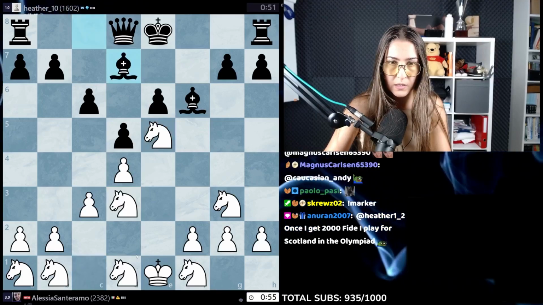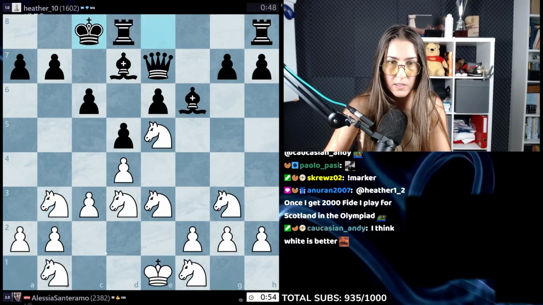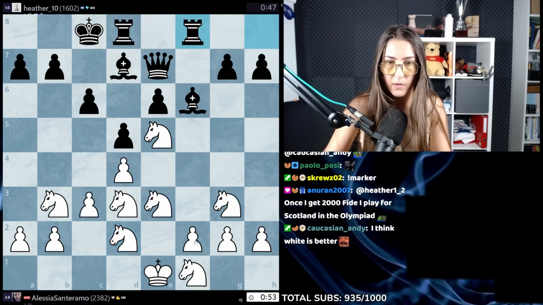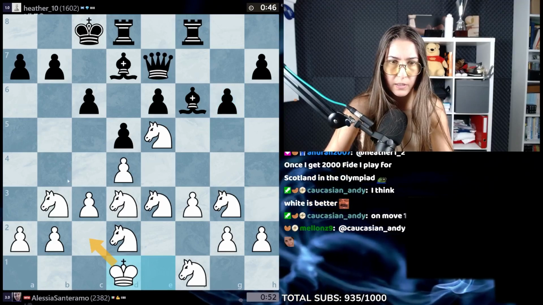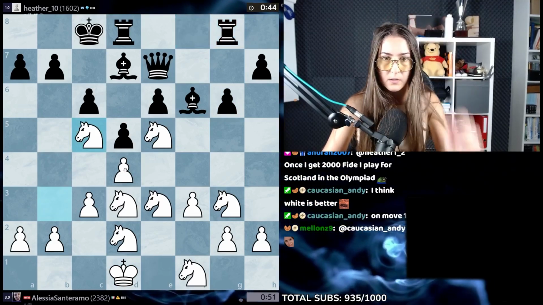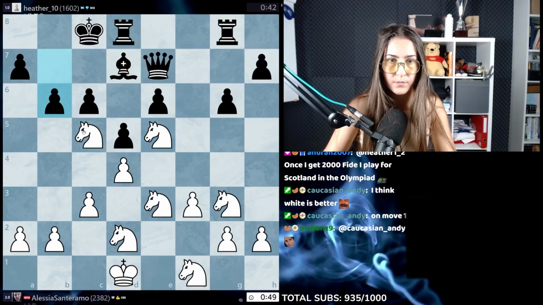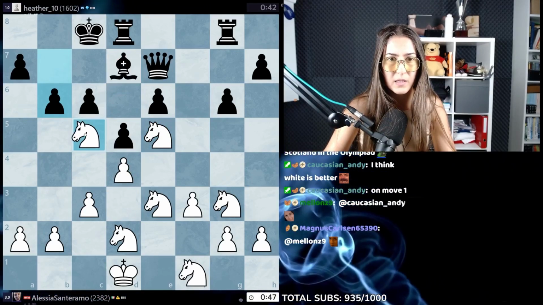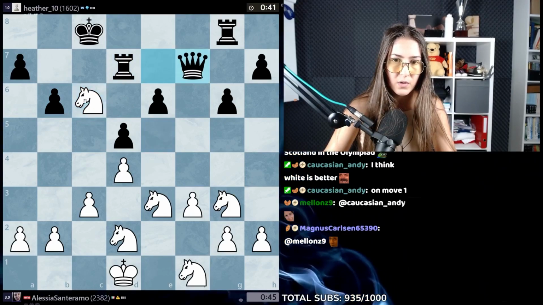Okay, we want to bring a knight there. We bring a knight out. The knights towards the center. And there we go. I think we want to block the position over there. And we'll bring the king over. Okay, we try to take there, if possible. Now we can take here. And then we take there, actually.